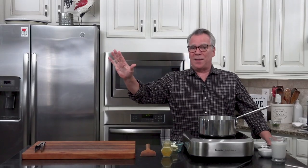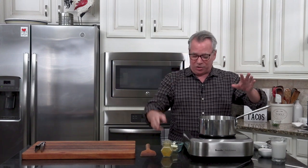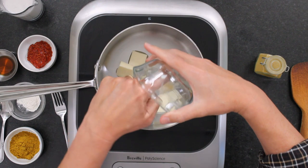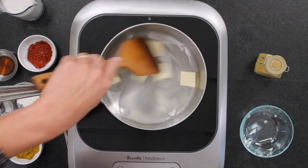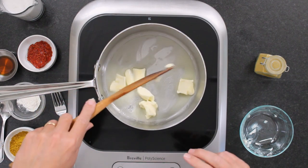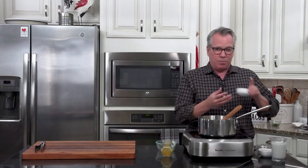Okay, so he's manning the wings. Now let's make this unbelievably epic, delicious sauce. I'm gonna start off with a quarter cup of unsalted butter. And I've got a medium saucepan here that I'm gonna melt over medium heat. And to this, as soon as that melts, we are going to add some curry powder.